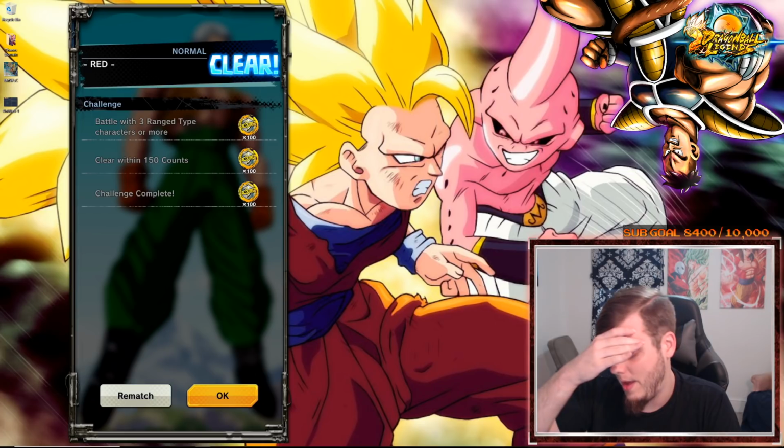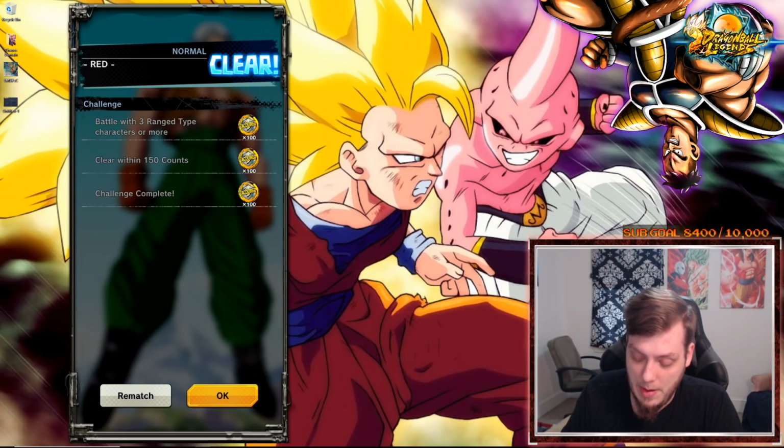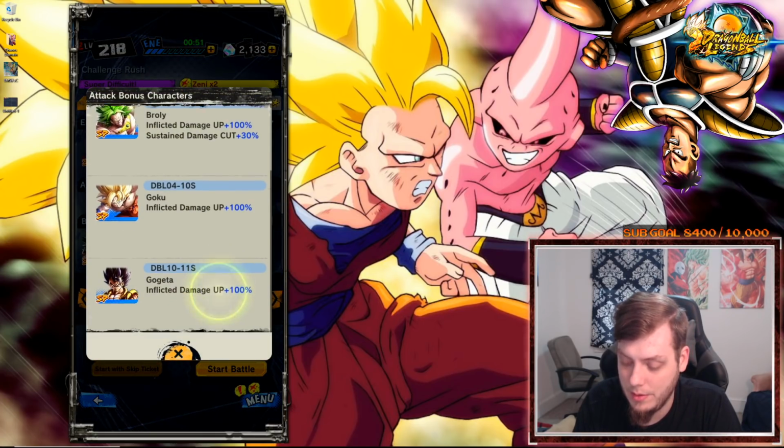Again, if you don't have Vegeta, you're going to have to find another blue ranged character. Maybe the Pod Frieza would be a good option because he will also boost your team on blue very well. So hopefully Pod Frieza will be able to get you through it. Or perhaps one of the other boost characters in here.